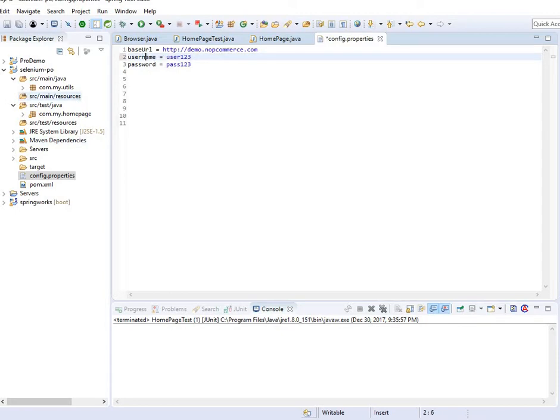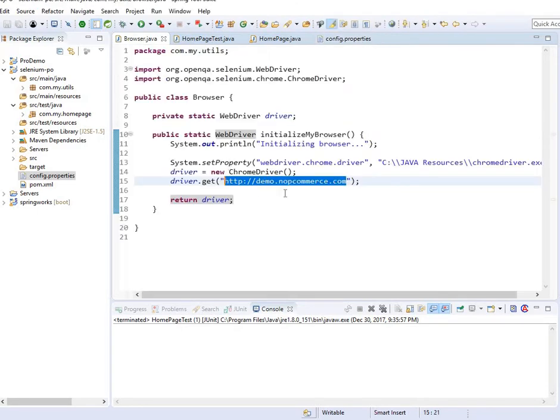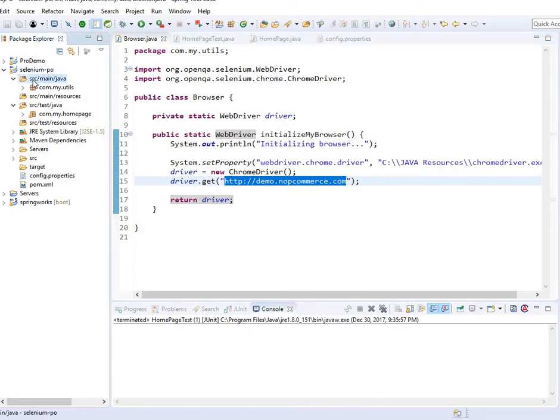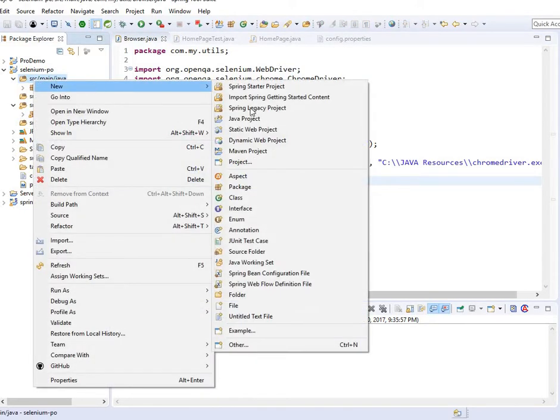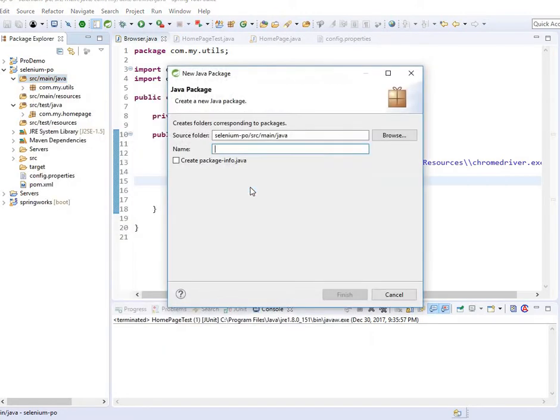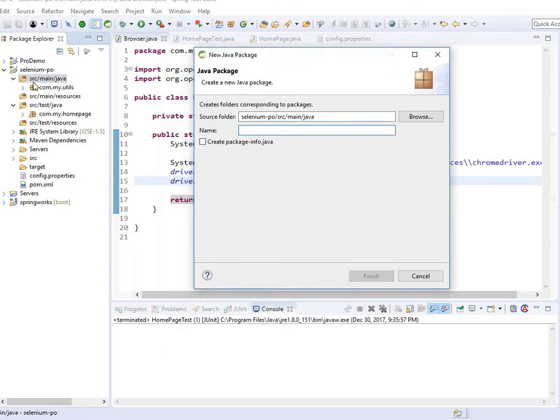Let's put the name all in small letters. And then what I do now, I need to come here, I need to get that value stored. Before doing that, because that is the data reader, I need to create one. I will just create one so that my package looks more organized. So I'm going to create one file reader package inside the main.java.